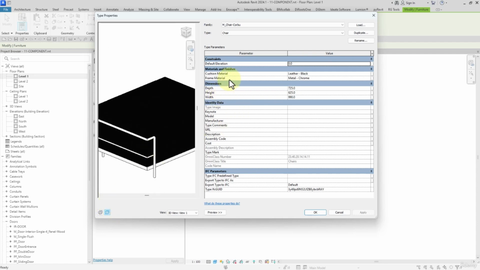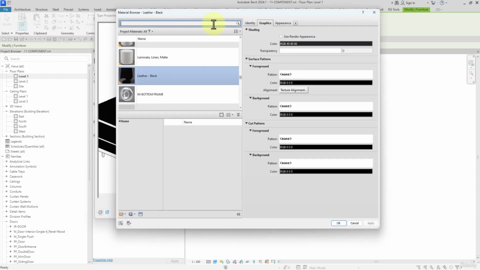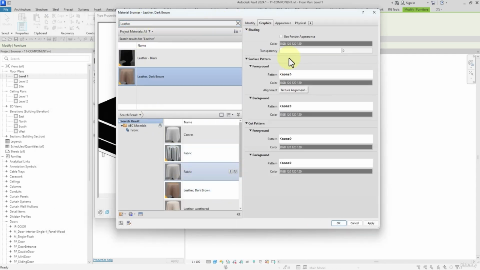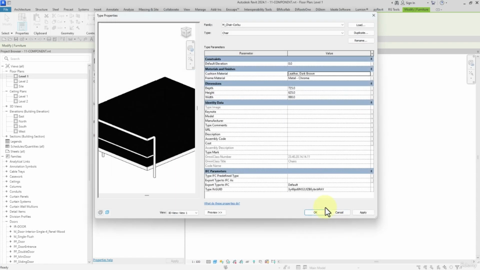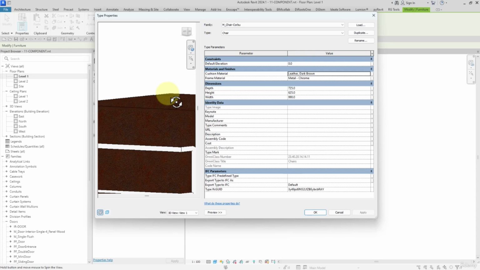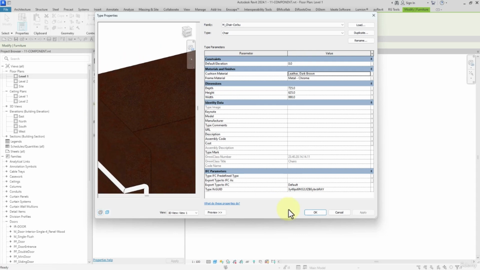I set it to texture to check the material. The material is leather and I want to change it. I search for the dark brown leather. Apply. This is the result. Then you can check the texture.